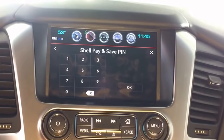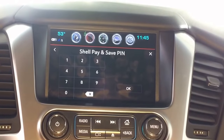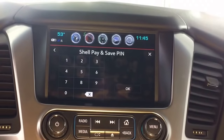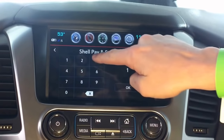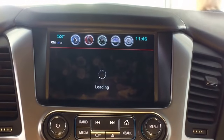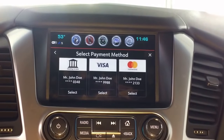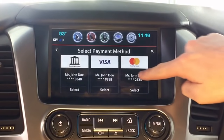I'm going to click Pay and Save right here at the top. The first thing you do is enter a PIN. This is so it's securely linked to your Shell Fuel Rewards account — just like any debit card you have. You don't want anybody else who's driving your vehicle to be able to access your credit card too easily. So I'm going to enter a PIN. It accepts my PIN. Now you can see I have three different payment methods on file right here. In this case, I want to use my MasterCard.